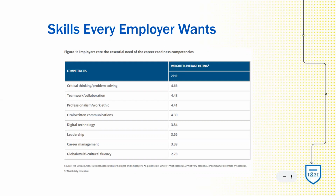Again, we talked about this before, but when you're preparing to go into an interview, try to have examples ready that outline your ability to demonstrate leadership, utilize technology, be professional, and demonstrate work ethic in a professional environment. If you can start with this list and think about examples, most likely the questions that you'll be asked in an interview will call on you to give examples of times when you have demonstrated these core competencies.